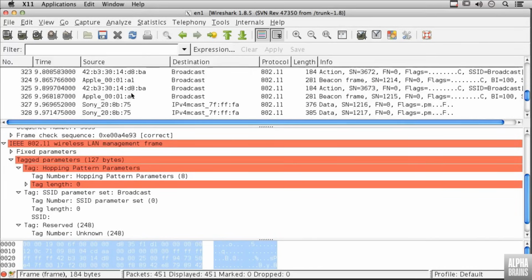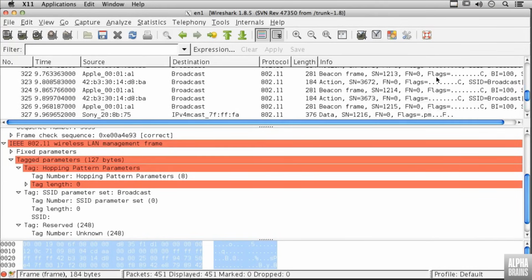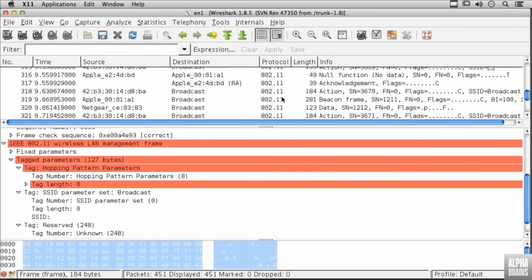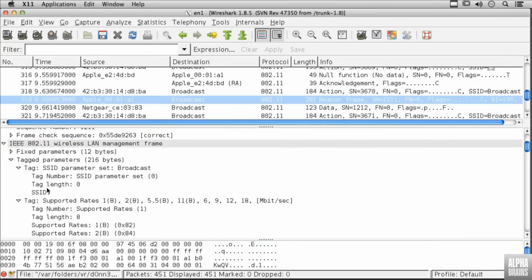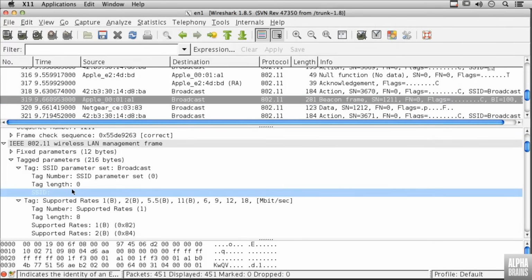In this particular set of frames that I've got here, I don't actually have anything with an SSID in it, but when we look at these beacon frames, typically if you had an access point that was set to provide you the SSID, in other words, it was broadcasting it so everybody would know that it was there and available to connect to, you would see the SSID here. Now, again, in this case, I've actually got an access point here that's set to not broadcast the SSID. We do have the tag here inside the parameters, but the SSID parameter is actually empty in this case.